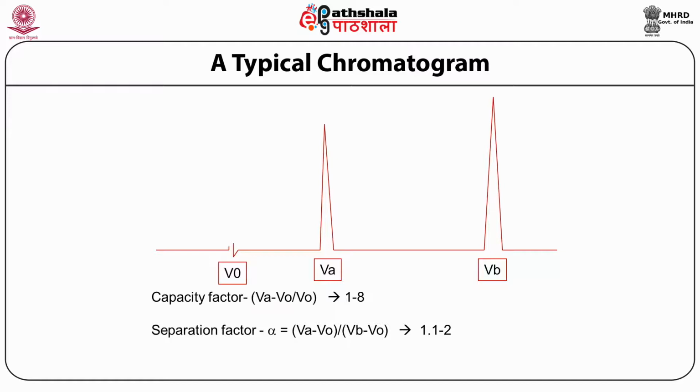After that, the separation starts taking place. So understanding the void volume is very important while determining a capacity factor or a separation factor. The capacity factor shows how well your peak is getting separated from the void volume. That is very important, and by using very simple equations we try to determine it. The separation factor is another dimension which shows how good the resolution is between two peaks.